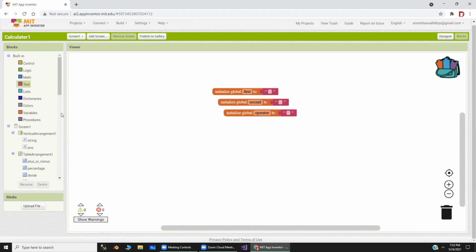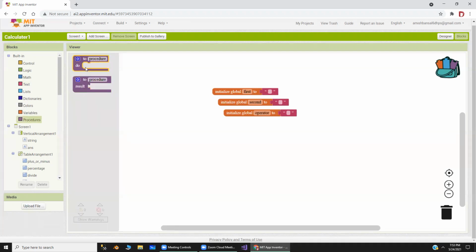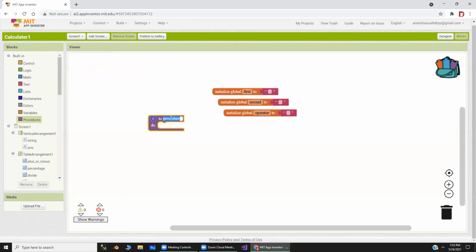Now also from the procedures, drag one procedure, this do one, and change the name to set input.